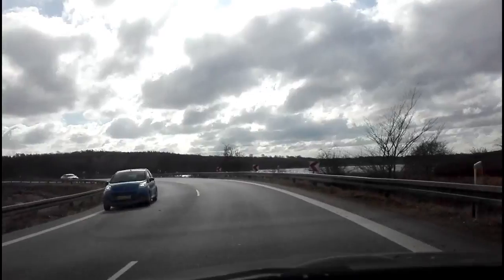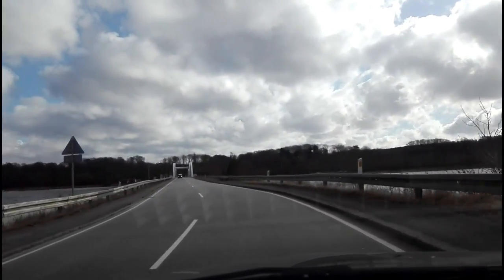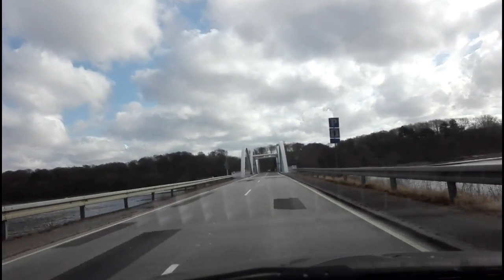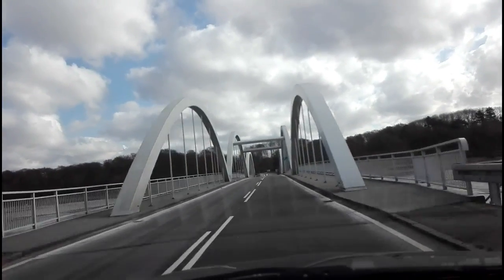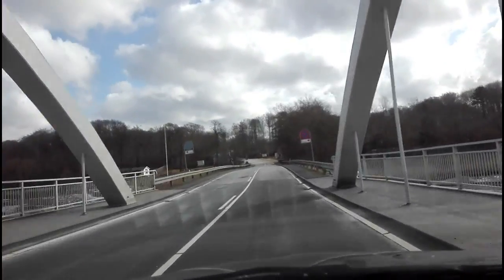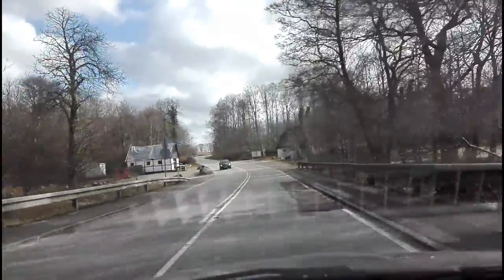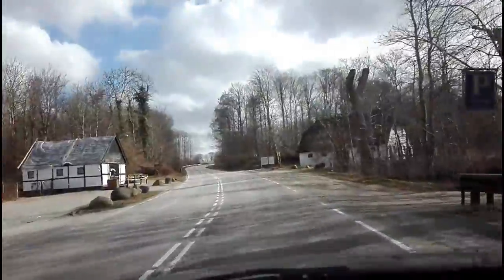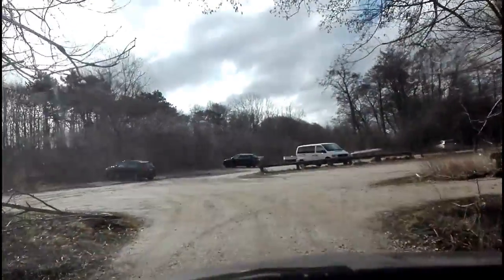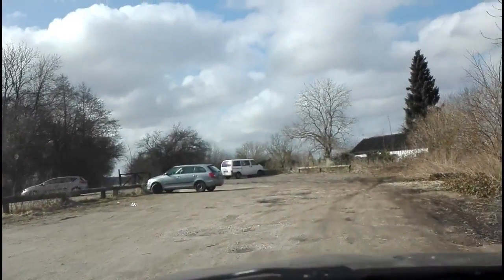The first spot we looked at, I told you there was a sign saying something and I couldn't read it on Google Maps. It said private property, so that's a no-go. But over here on the other side, that's a beautiful bridge, this one. See the blue sign with the white P, that means parking area, and because it's blue, it means it's a public parking area. So that's why I can go park here. I just need to find out where to.